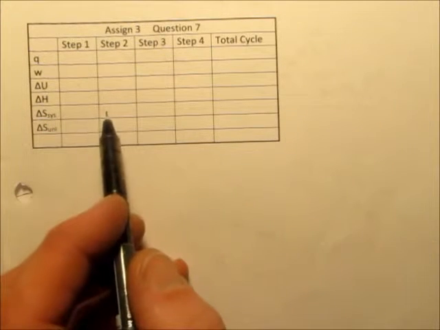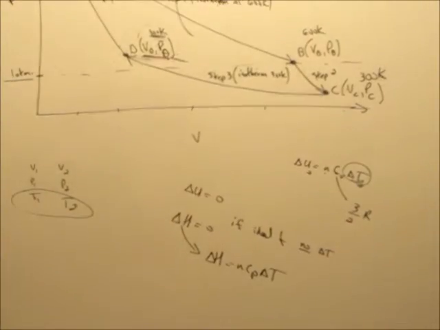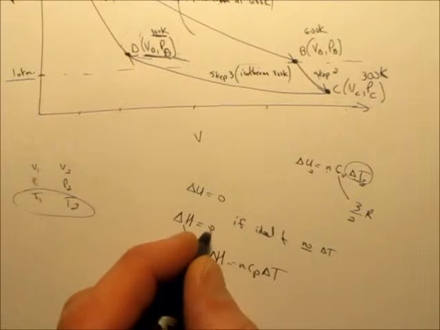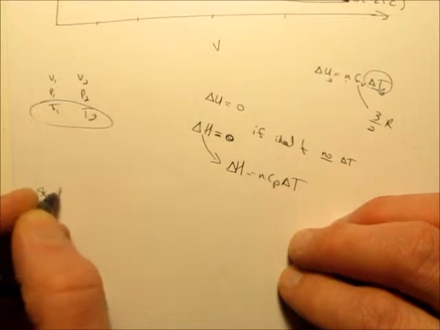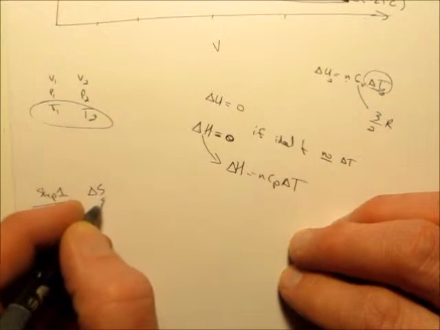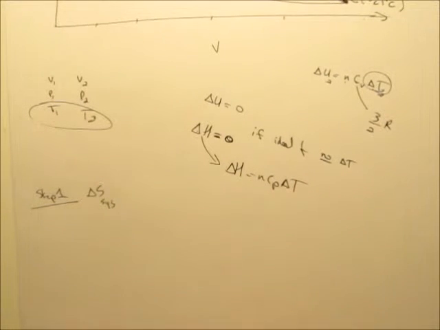This one, though, that's the system's point of view. So what happens to the system? And I'm thinking here for a second, how are we going to calculate this? This is an interesting thing. So for step 1, what I'm interested in here is how would we go after the change in entropy of the system?